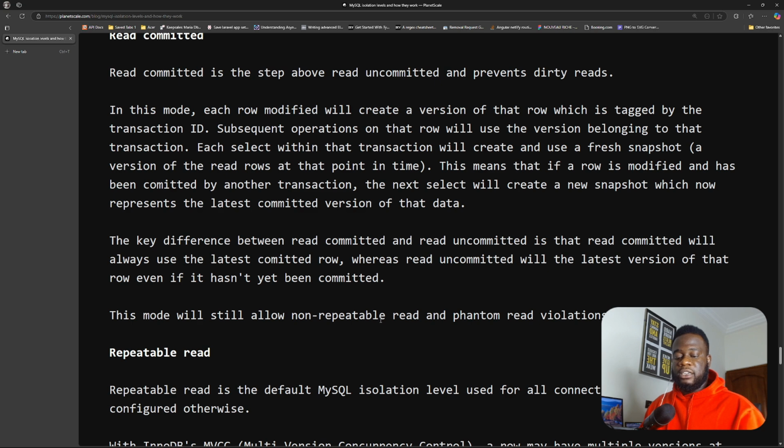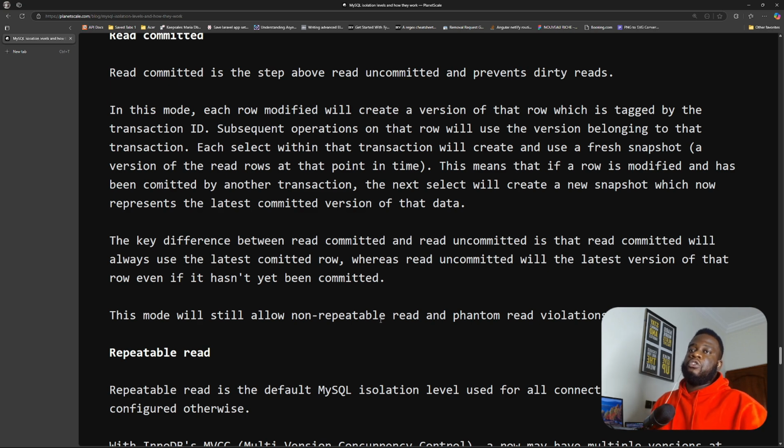imagine you select count star in the beginning and you get 50 products, and then in the course of the transaction, another transaction adds a new product and now it's 51. Then it actually commits and finalizes. Now in transaction number 1, when you do another select count star, you get 51 instead of 50.